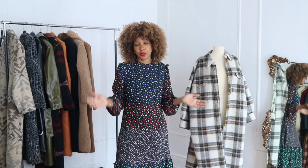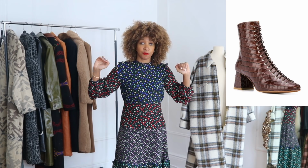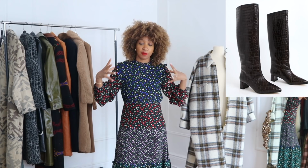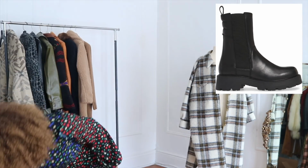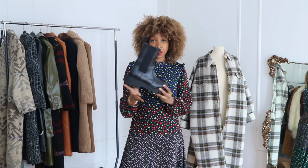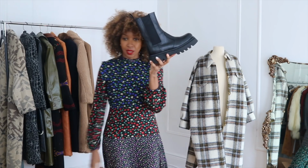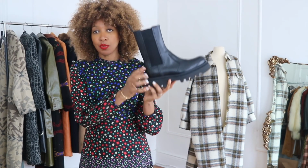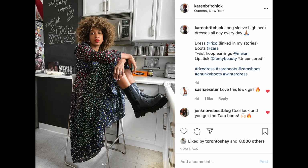Boots. What can we say about boots? I mean, this is the month where you're going to kill it in finding any kind of cool boot that you're after. Again, I'll put on the screen some that I've loved. Obviously, you've seen that I've really been into the chunky boot. It's just the thing that I've loved really a lot. I picked these ones up from the ZARA sales. I love them. They got such, was it Bottega Veneta? Yeah, sort of vibe to that. And I love just the whole silhouette of these. I mean, obviously, you know how I feel about boots. That skinny shaft there and that little tab at the back. Anyway, I found these on the ZARA sale, I think last week. It was so funny, 10 o'clock, 10:03, I'd already checked out on these.